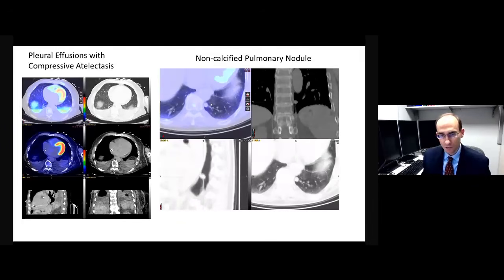But for a solid nodule, if it's less than 6 millimeters and there's no history of cancer, a CT is optional. Once you get into 6 to 8 millimeters, it's recommended that a diagnostic CT be done and that the patient gets some type of CT follow-up. Once you get into greater than 8 millimeters for the size of a pulmonary nodule, those are the ones that get more concerning and definitely need CT follow-up and may need evaluation with FDG PET or biopsy.